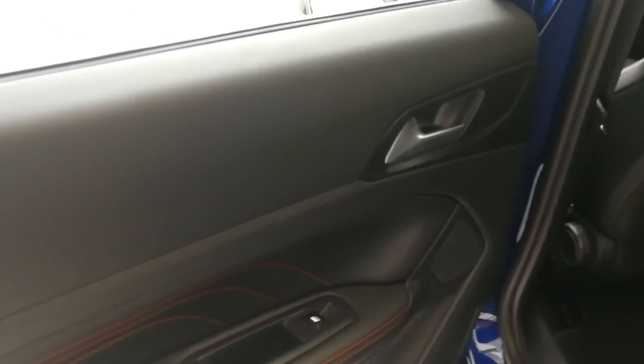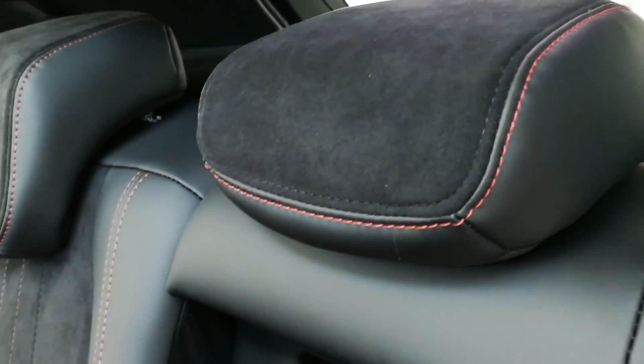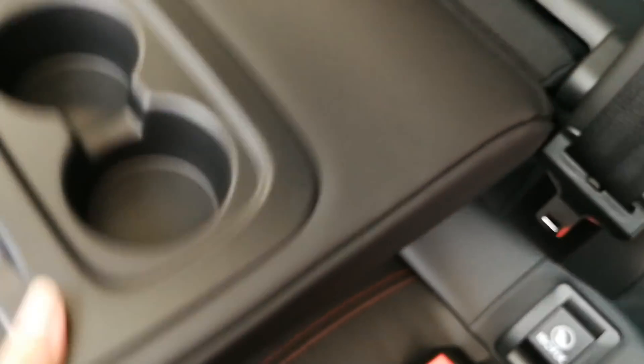The doors are really heavy — wow, really, really heavy doors. Going inside, you have a panoramic roof and it's so nice and clear — next best thing to a full convertible. Looking at the inside, I think these are Alcantara seats with red stitching as well. I don't know what car brands are doing with black and red, but apparently it's very popular.